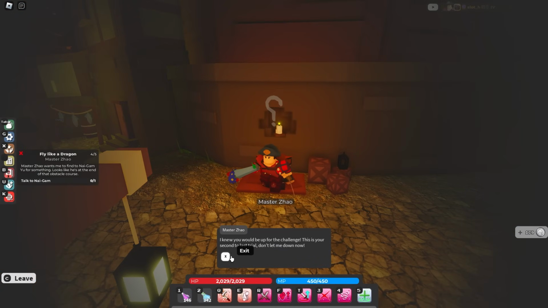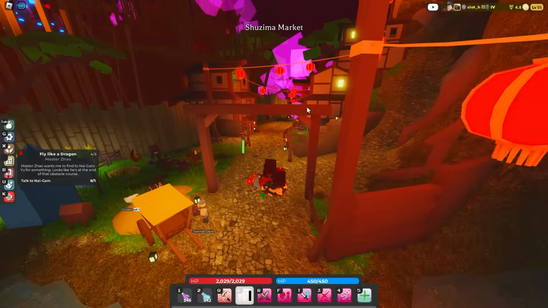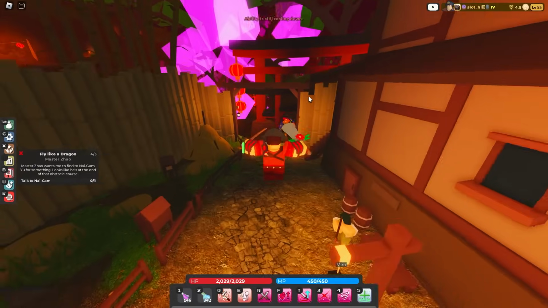The next part of this quest will have us do another Obby. We all love Obbies. The location for it is near the stairway to the Dragon Temple, so we're going to go over there.